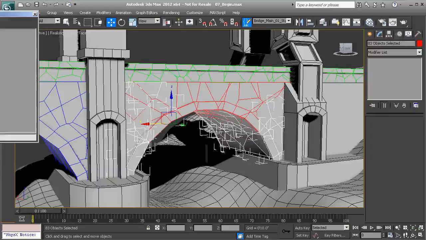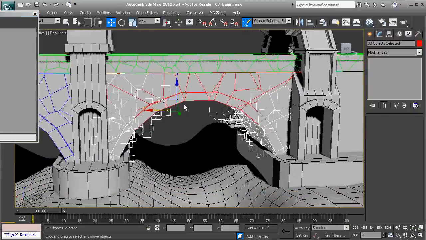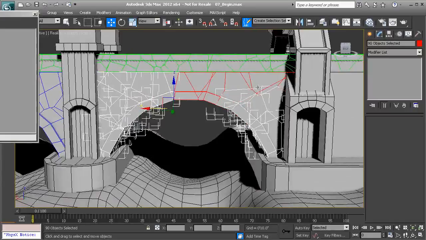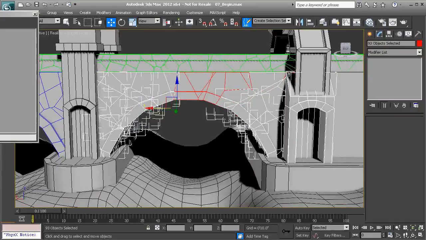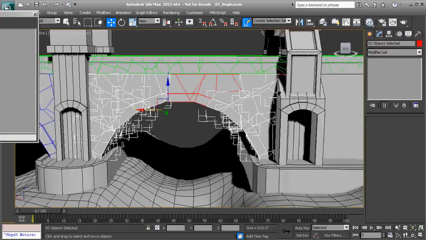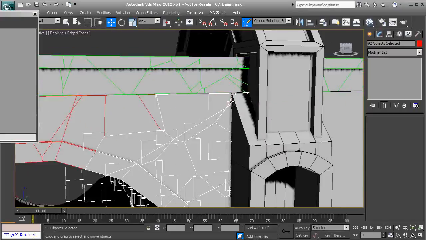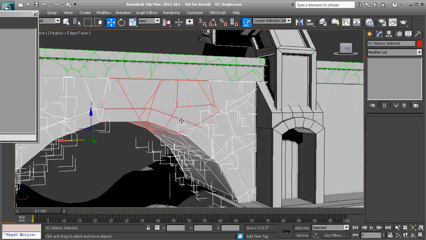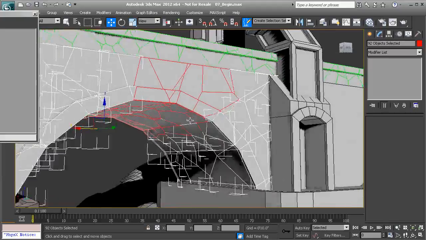All right, well, let's go ahead. Let's delete that one. And let's reselect some of these pieces here. So I've deleted that, reselected some of these pieces, and I'm actually going to deselect these here.